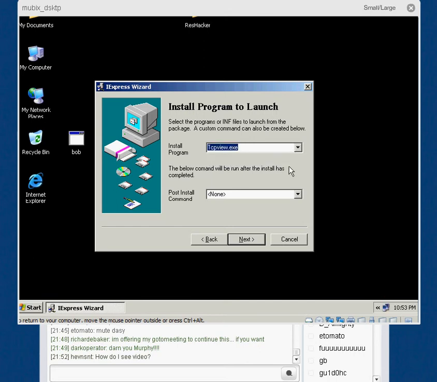Now the reason why we say the install program is TCP view is that the post install command will not happen until the install program is done. If I put bob.exe up there as the install program, Bob would run, and as soon as I close Meterpreter, then their program would run.